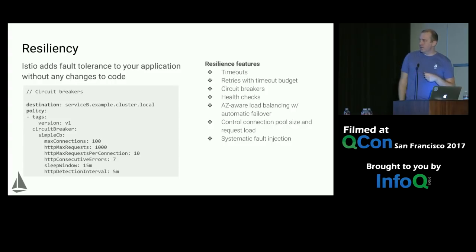Anyway, on the left-hand side, you can see an example of a configuration object which you send to the Istio control plane API, and basically says, here's a bunch of properties about how I want the network to behave in this situation. And the situation in this case is any traffic going into that destination service. And we have a fairly sophisticated language that allows you to apply these controls to intersections of both source and destination.